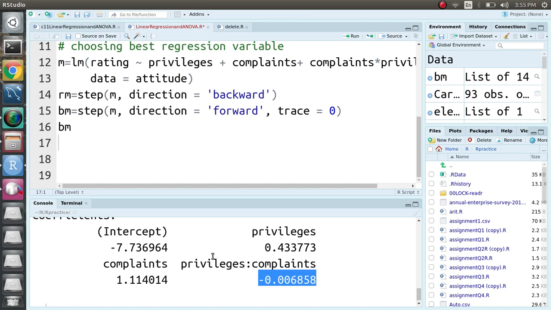Complaints have a great contribution to our model, 1.14, so it is very significant for our model, followed by privilege. By this we can consider which data frames are important in our data set, with which we can make the model for predictions.